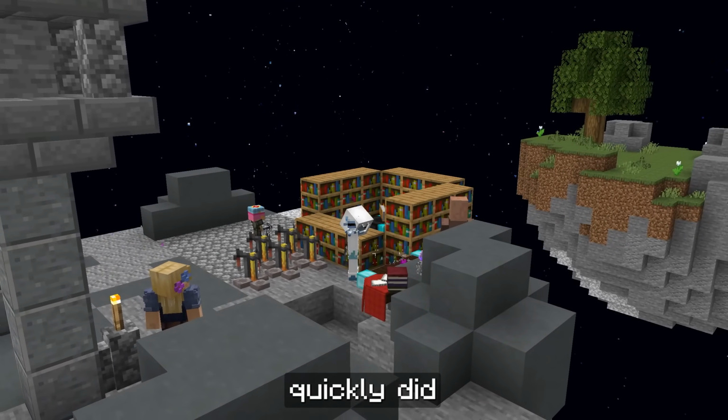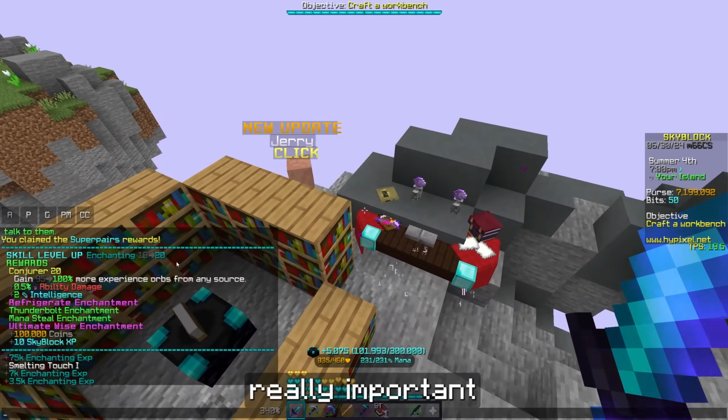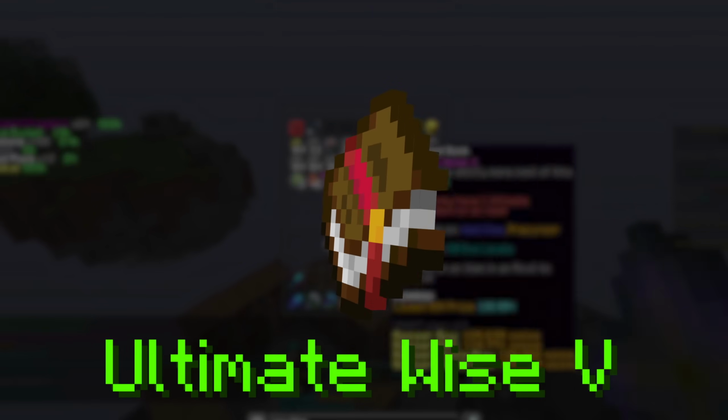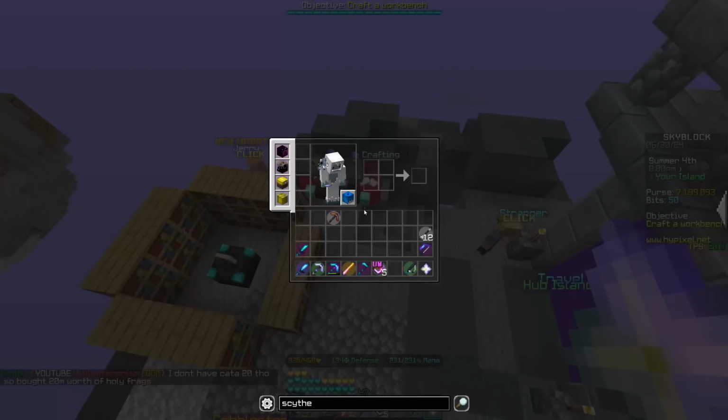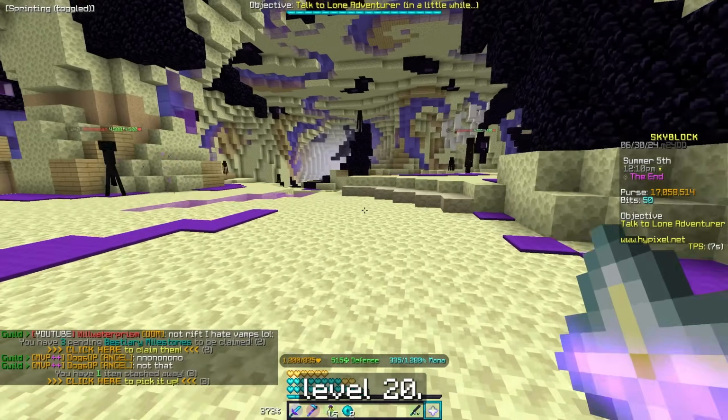Afterwards, I really quickly did my enchanting minigames and got enchanting 20. This was really important because it allowed me to use the ultimate wise enchantment, which halves the mana cost of abilities for items like the Glacial Scythe. Anyways, now I have this book right here. I'm so close. There we go. We just need combat level 20.